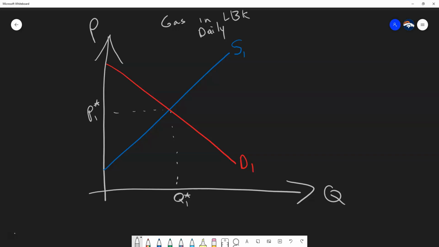That's okay. Anyway, let's say, though, there was a hurricane, and the hurricane affected the Houston area. And in the Houston area, there's a lot of oil that's refined and made into gasoline. And because of this, what happened was there wasn't as much gas available for consumers to buy and purchase in Lubbock. Well, here's an easy way to figure out what you're shifting, either the supply or demand curve. Think about it this way: what got affected? Well, in this particular case, the supply got affected, right? The business side got affected.